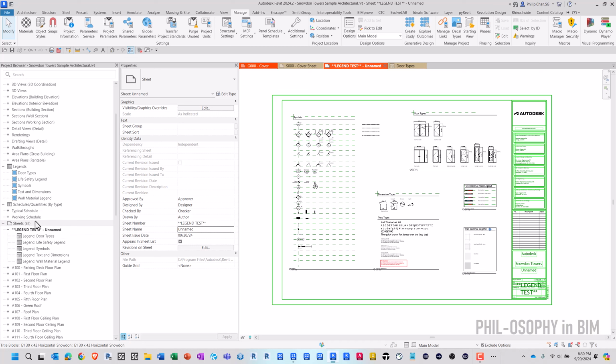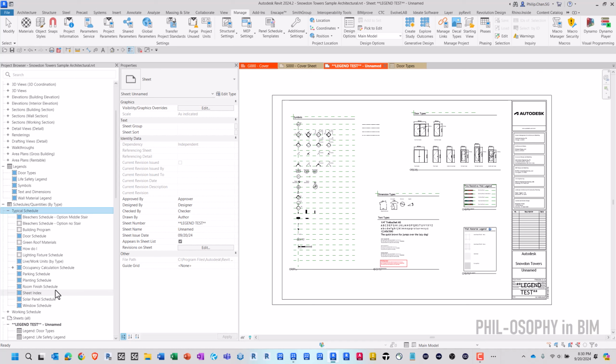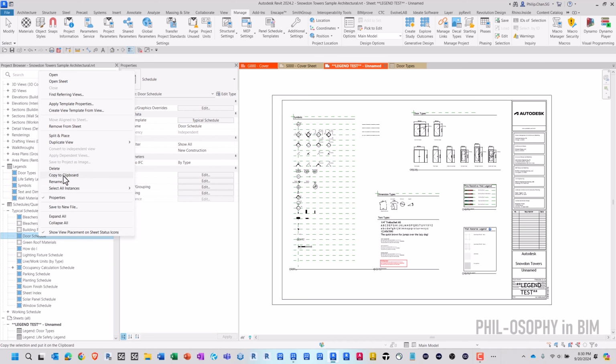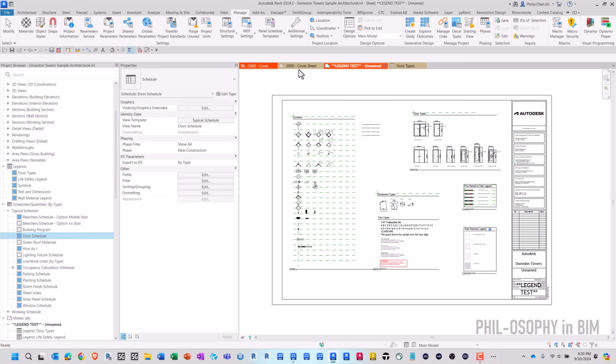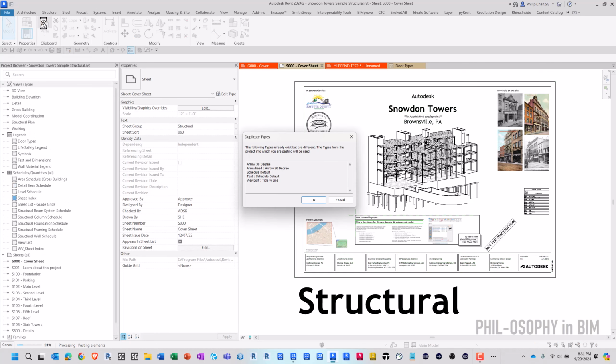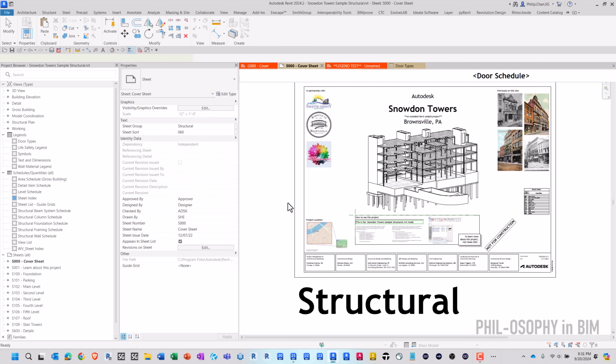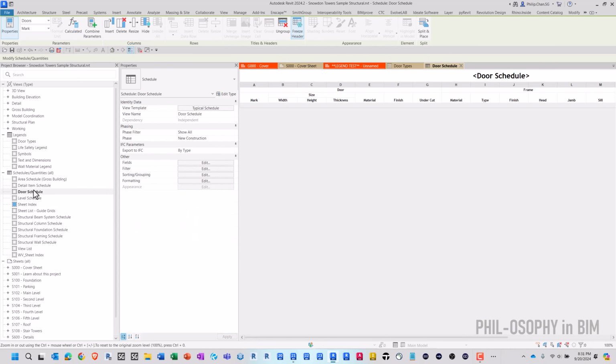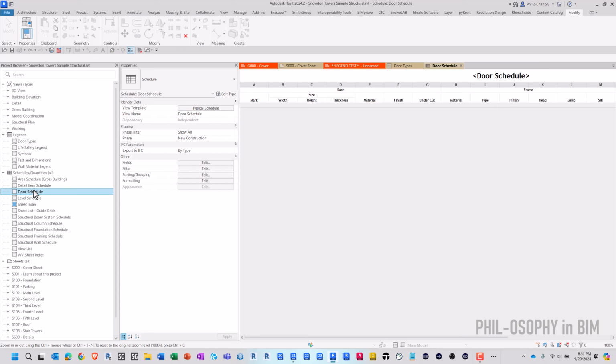Okay. Another tip, if you're still watching the video: you can pretty much do the same for schedules. But a schedule doesn't require you to place it on a sheet. Let's take a look here. If I go to a schedule, for example, from my architectural sample file, I could simply right click here, go to the clipboard again, go back to the target file, and simply hit paste. And hit OK. There you go. It just brings in the door schedule here from the source file. Again, you can simply use copy paste to do that for schedules. But for legends, you're gonna have to go through this little workaround.